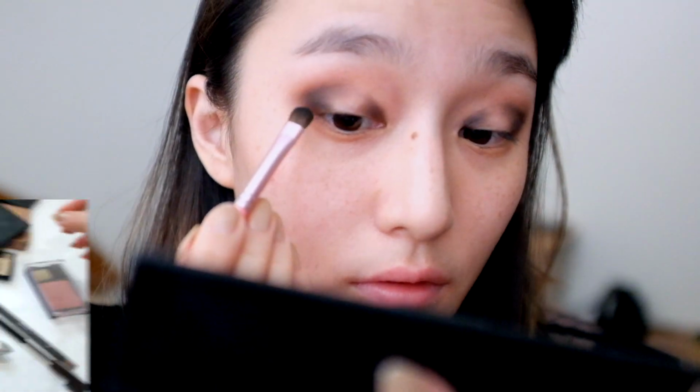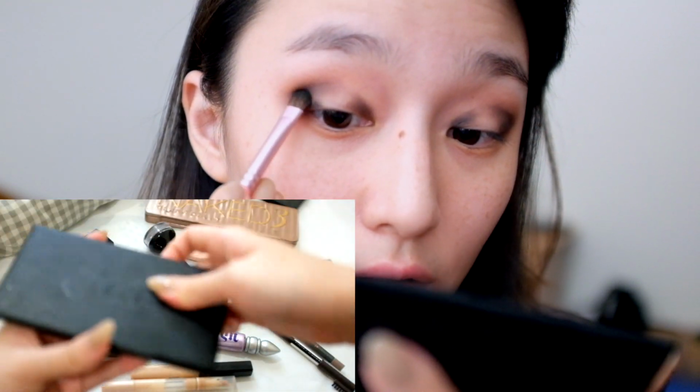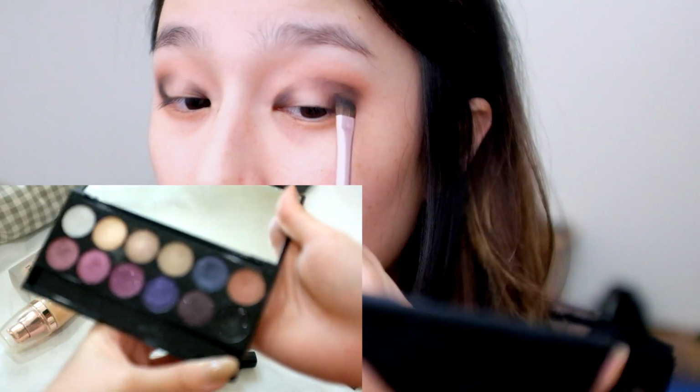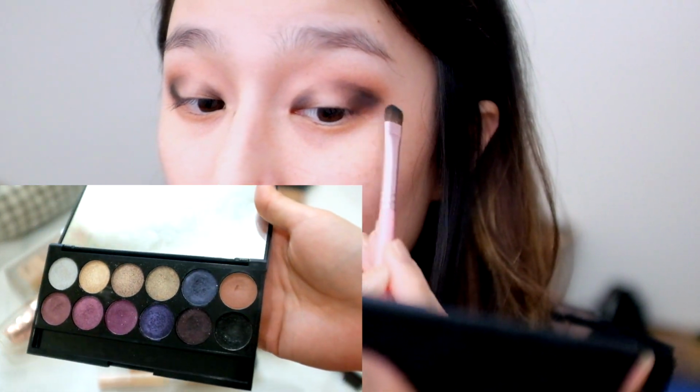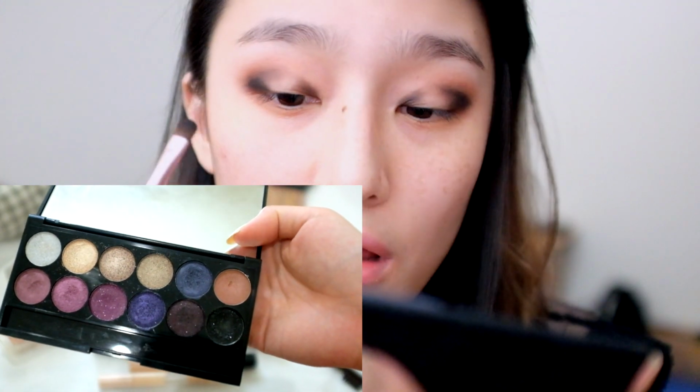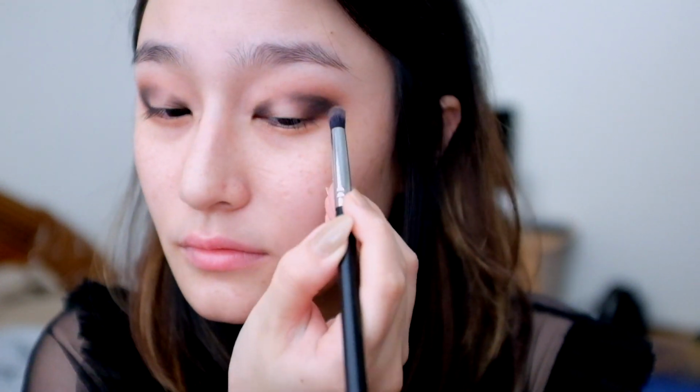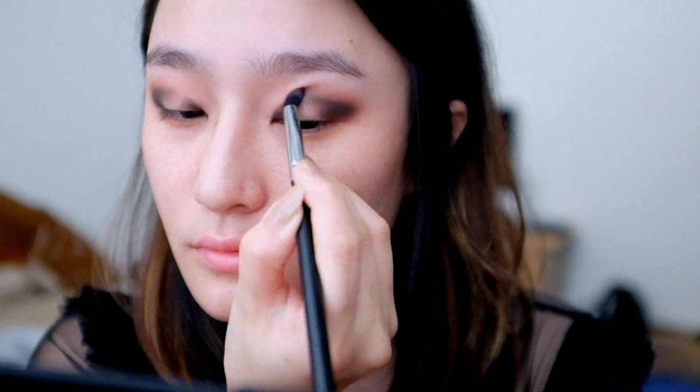And then I'm using this black shadow, the second black eyeshadow from the Sleek palette. This is a lot darker, more pigmented than the first black shadow. You follow the triangle shape that you created before, follow the angle, and pack on the second black eyeshadow.